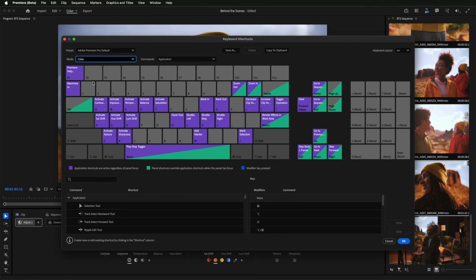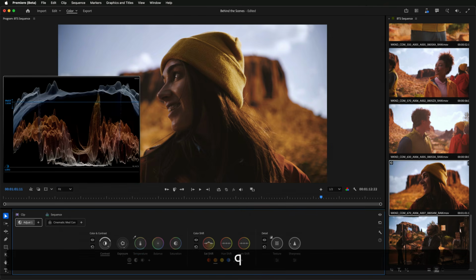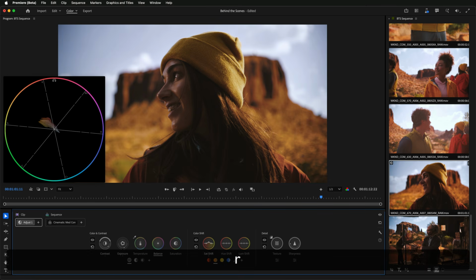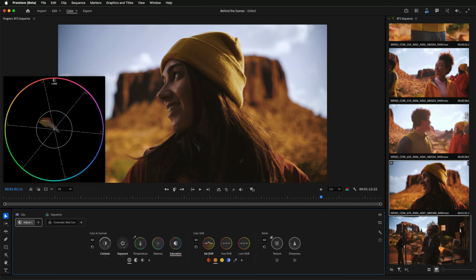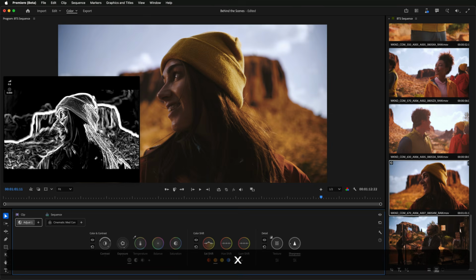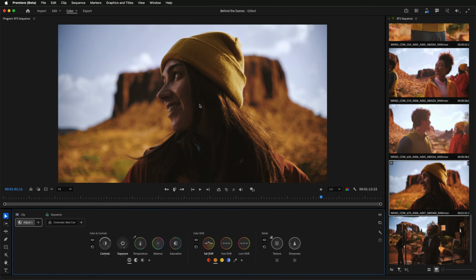In this case, there are a set of keyboard shortcuts specifically for latching into all of the main controls found in the adjust operation. This means that no matter where my pointer is hovering over the application, if I press Q, I automatically latch into the contrast control. W gets me into the exposure control, E gets me into temperature, R gets me into balance, and T gets me into saturation. A, S, and D let me access the color shift controls, and Z and X let me access the detail controls. Pressing the same keyboard shortcut again unlatches that control.